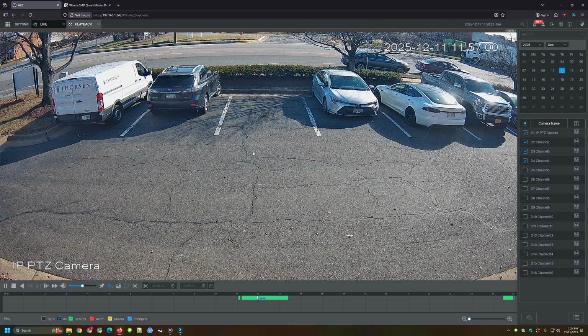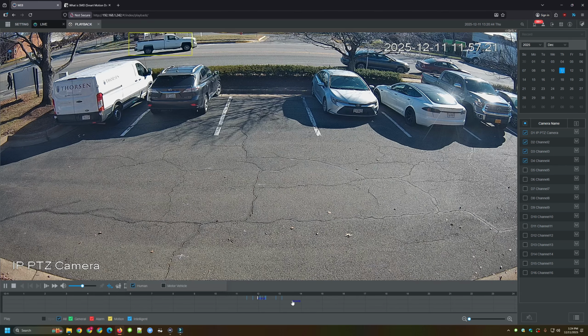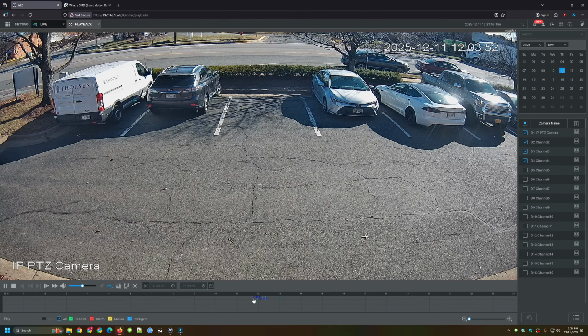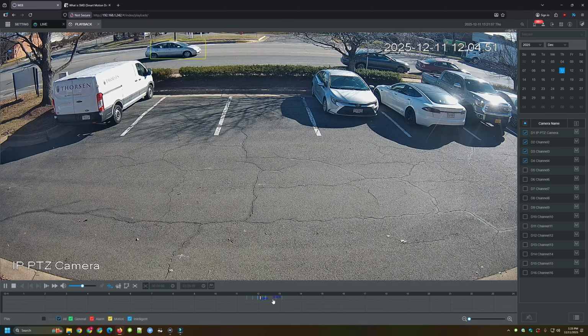Just double click to expand this, and I'm going to now filter this video using what's called a quick search, and it lets me select either a human or vehicle form. So if I select human, notice that those green blocks of video got filtered down to just a few lines of blue. The cursor is actually flowing through the different video segments where people appeared in the video generally, and it's going to keep on playing through all the events.